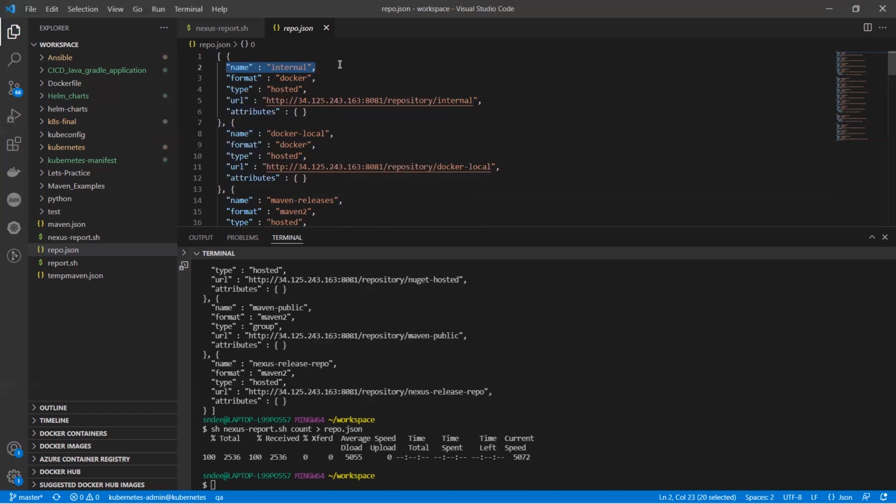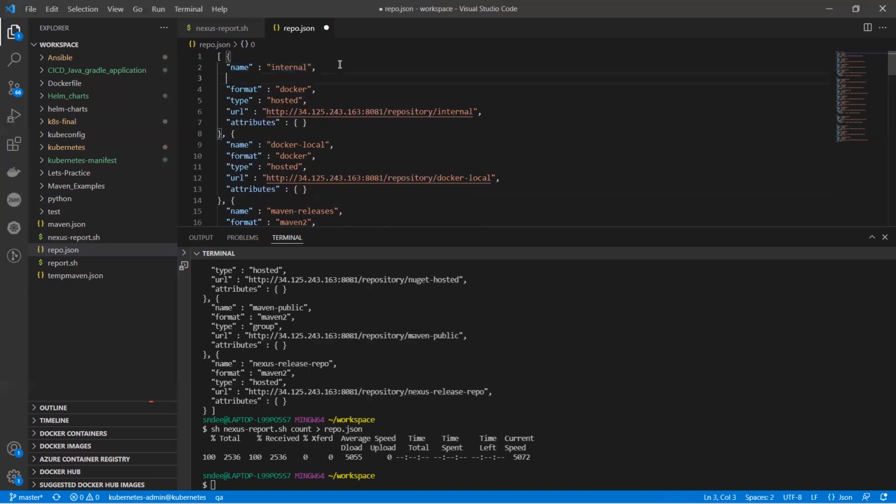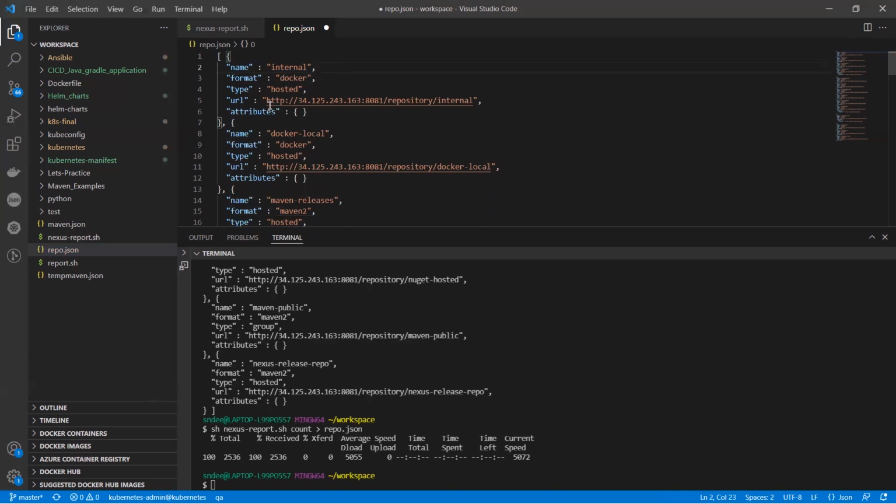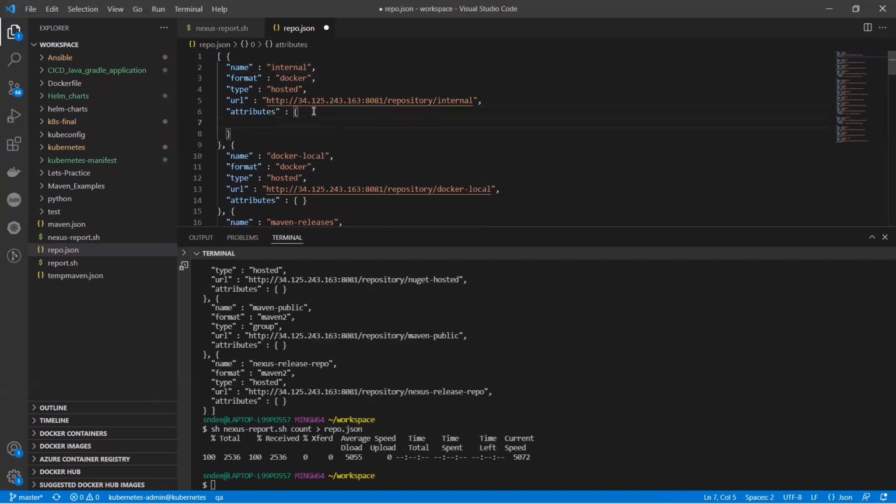Okay, so to handle it, maybe we can use grep, but grep has some disadvantages. Let's say this object has one more name field in it. In that case, it will be difficult. Let's say this attributes is there, and let's assume under this attributes there is one more value where the key is name and it has some value. Then when we do grep, this name as well as that name will come into the picture. I don't want that, so that's the reason I'm going through jq. By using jq, we can loop through a JSON array or JSON objects very easily.